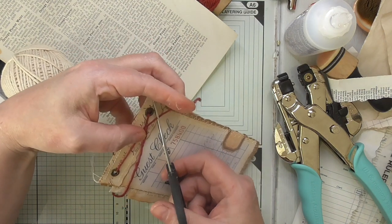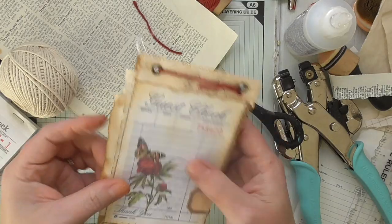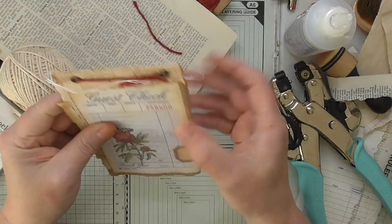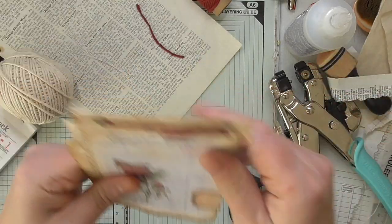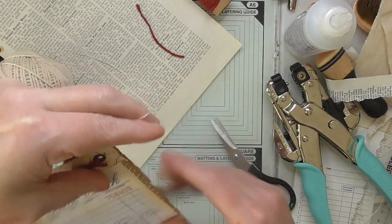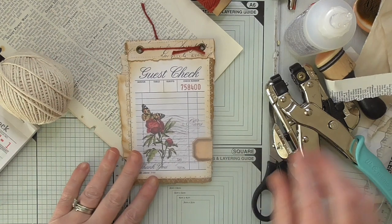It's just a bit of extra colour — just lifts it a bit. I do like red tones with vintage-style stuff. You could hang a little charm off there if you wanted to go that little bit further. Whoever uses it can rip those perforated pages off or just write right on them. I think these long thread bits are going to have to go — that's annoying me. I'll just have it on one side. I find it distracting. You could slide that and have the knot in the middle, but I kind of like them to one side.